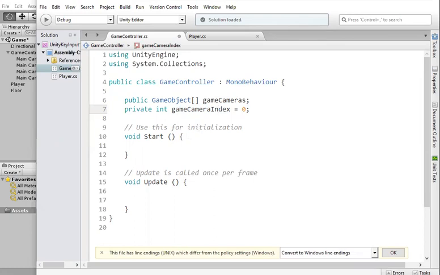We want to cycle among the cameras. If we click the left mouse button, we go to the next camera, and with the right mouse button, we go to the previous camera. We want to make a method called void FocusOnCamera.